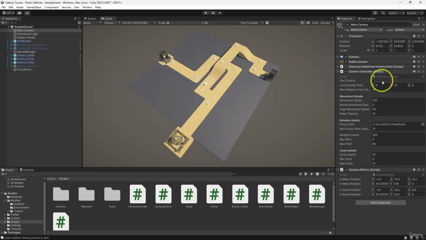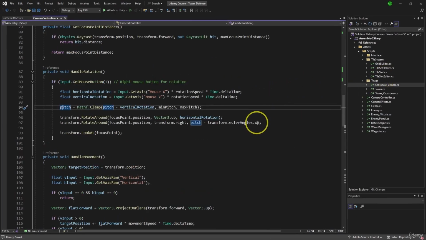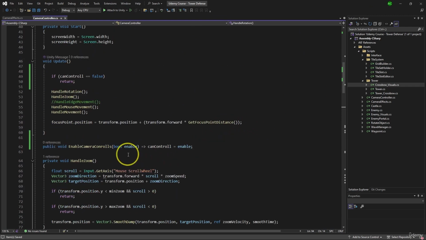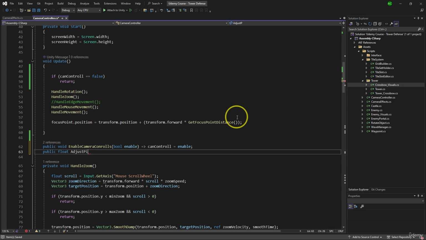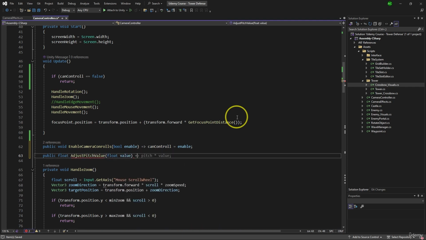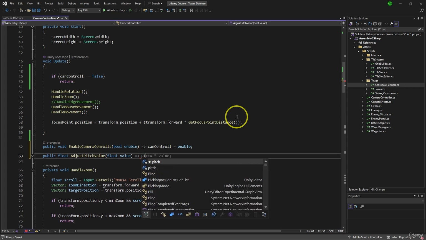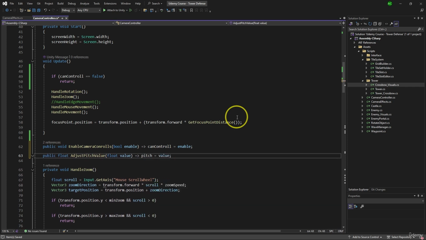So let's go to camera controller, and let's make a method that will allow us to adjust pitch. Public void adjust pitch value. We're gonna pass float value, and we're gonna do pitch equals to value, like that.